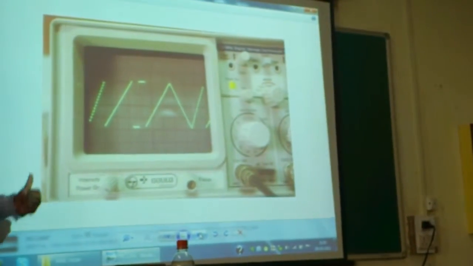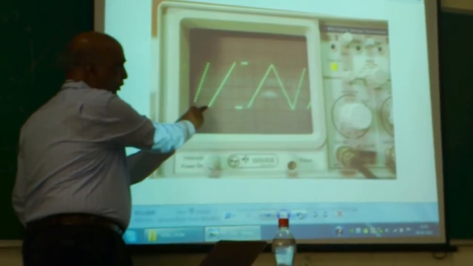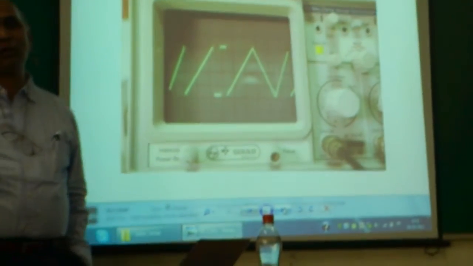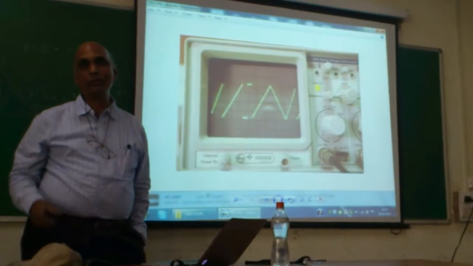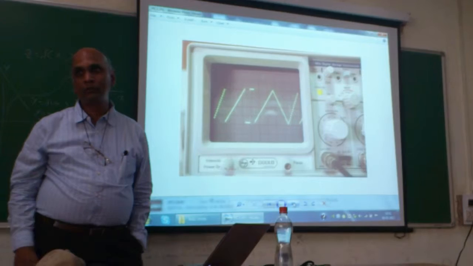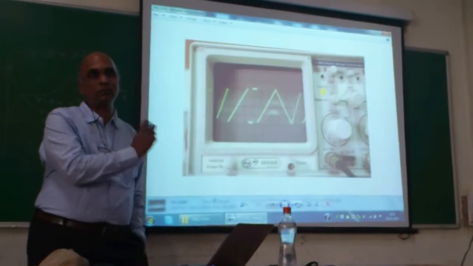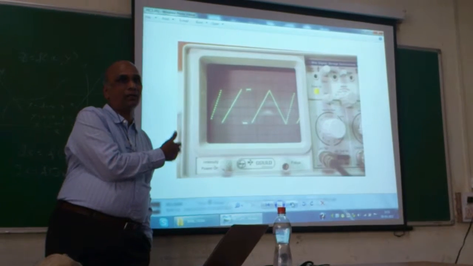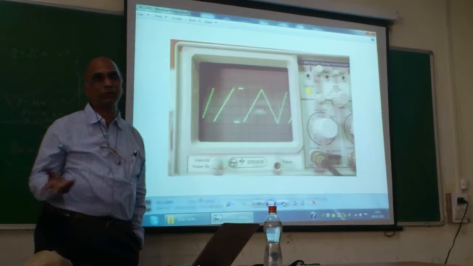This is a unique waveform. It has one period of a staircase, followed by a ramp, followed by a square wave, followed by a rectangular wave. It's not possible to generate this waveform if you don't use a microprocessor board as a function generator. So we are using a composite waveform generator built with a microprocessor. Normally you have a sine wave or a triangular wave or a square wave, but you don't have composite waves like this, that is one period of square followed by a triangular or vice versa, any combination of these. This is possible only using a microprocessor or a microcontroller.